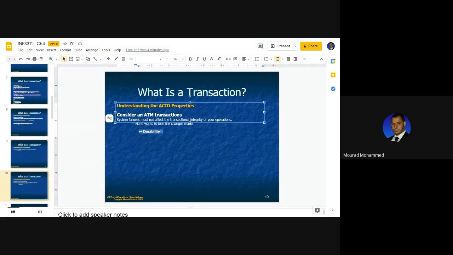For the durability, can you repeat the definition I've given you, please? Can you repeat the definition related to this durability? Are you able to redefine what durability means? I'll give 2 marks in the final. Darshtain, if you can answer, redefine for me what the durability is. What does the durability mean? Okay, it's up to you. Continue.